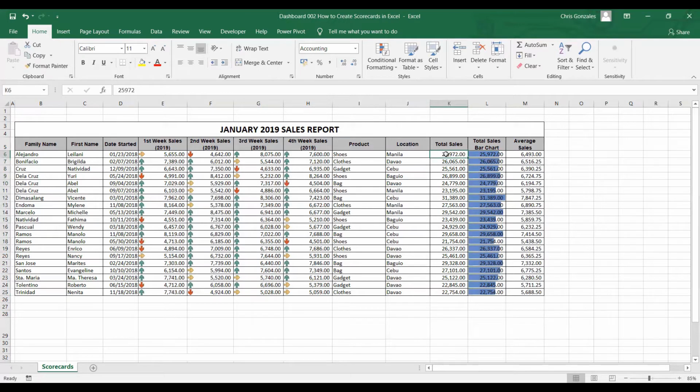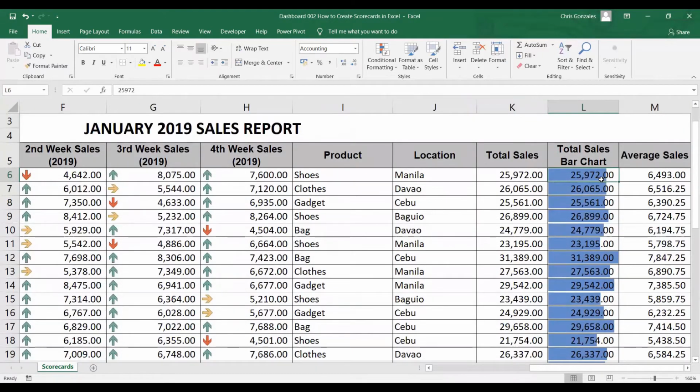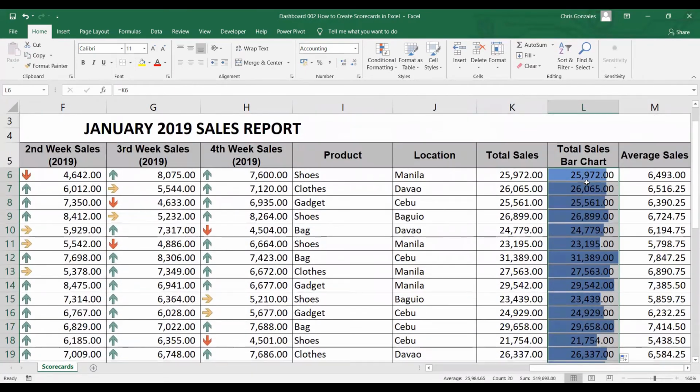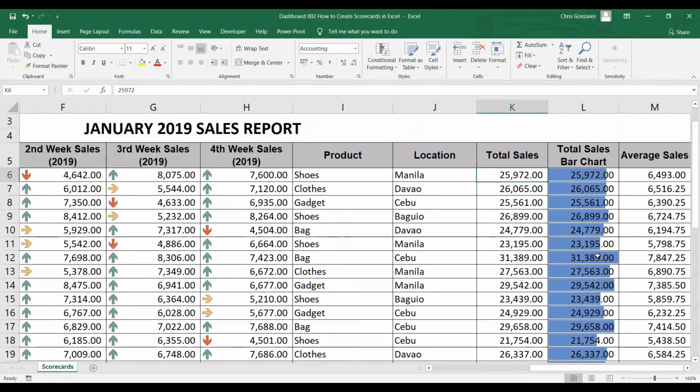Another way to connect the value of K6 to K25 to L6 to L25, instead of copying the data, you can actually just type equal value and click that on K6 and then drag the formula going down. The very reason I used the formula equal and just link that on the cell or column K is that if any changes happen on value of K6 to K25, it will affect the bars in the total sales bar chart.